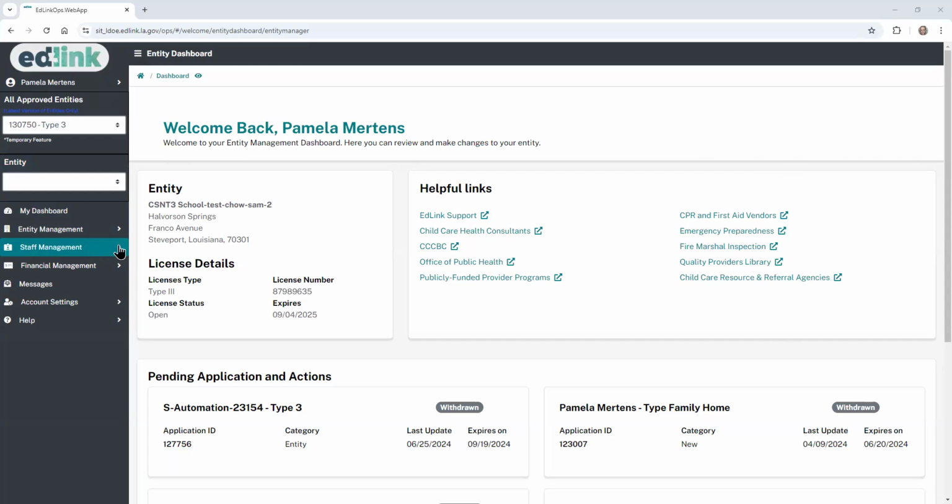Just remember that if you start a staff management and let's say you're still 60 days out from your renewal being due, but you haven't started it yet, you haven't clicked on your renewal, if you start staff management over here on the left, you will not be able to start your renewal until this application has been reviewed by LDOE and approved, and then the renewal will become active again. That's why I said it's critical that you prioritize how you're entering, deleting, or editing staff outside of your renewal.